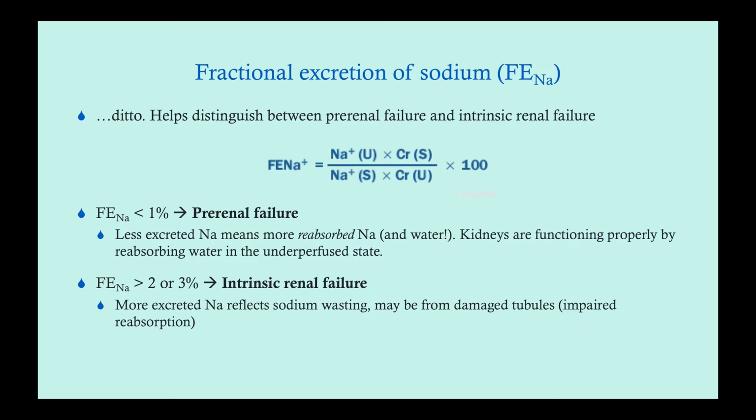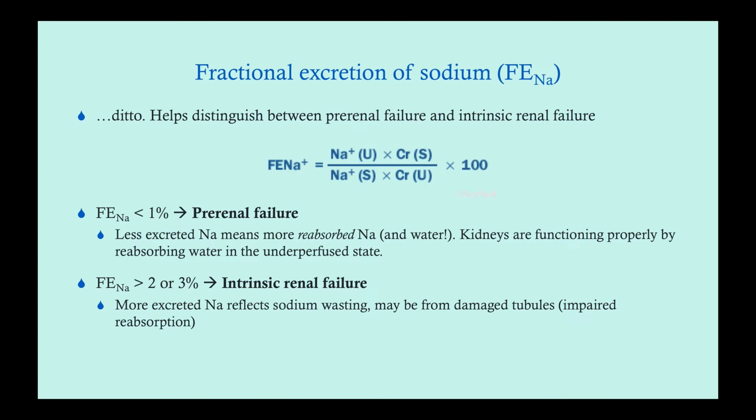So this is fractional excretion of sodium. How much sodium that goes to our kidneys is leaving in the urine? Well, if you're reabsorbing water and sodium, your fractional excretion of sodium is going to go down because you're excreting less sodium. So the kidneys in this case are functioning properly. They're reabsorbing water because they're underperfused. They're reabsorbing sodium, and so pre-renal failure is going to be a low fractional excretion of sodium, less than 1%.